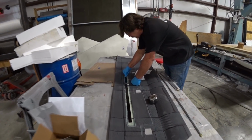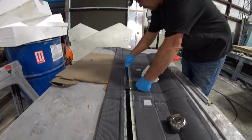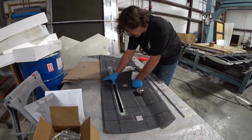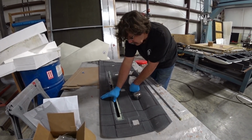And here Jeff is bonding in the antenna for the nav radios. This is going into the lower skin of the foreplane on the one side, and it's designed to sort of work through the fiberglass little window that was laid up in there, as you can see.